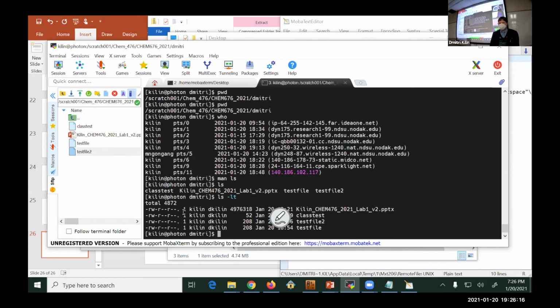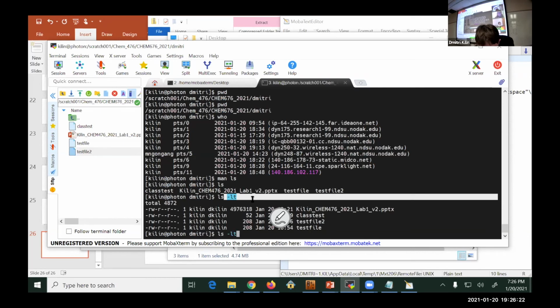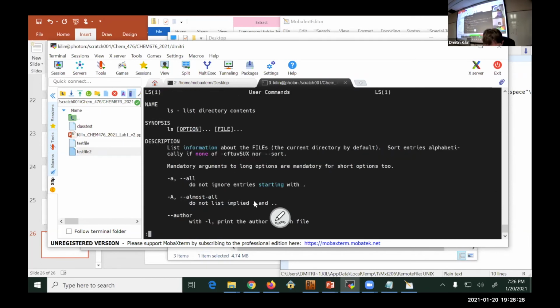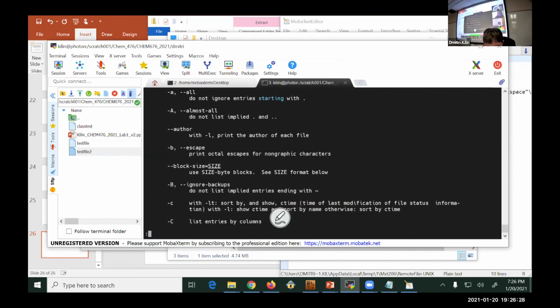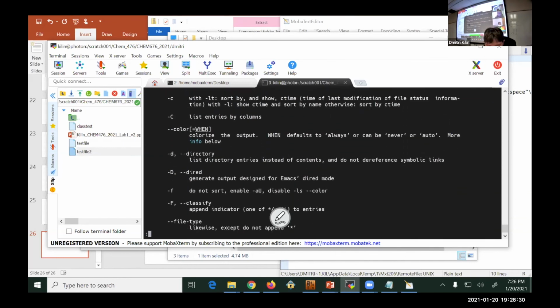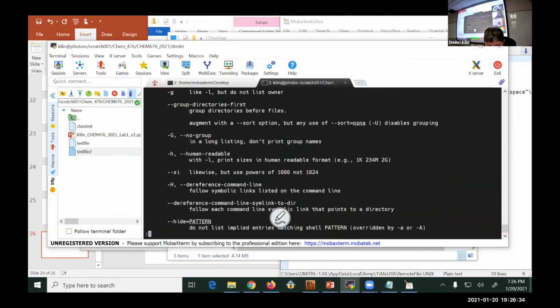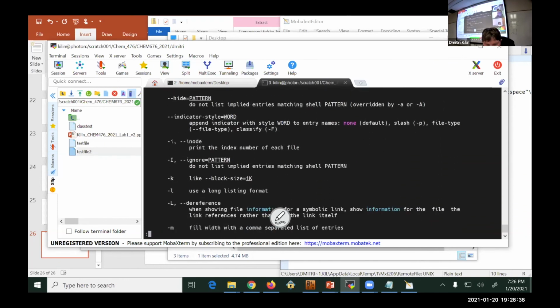And if I want to learn what those options minus lt are, I can just type man ls, scroll through, and I'll see. There are so many things.